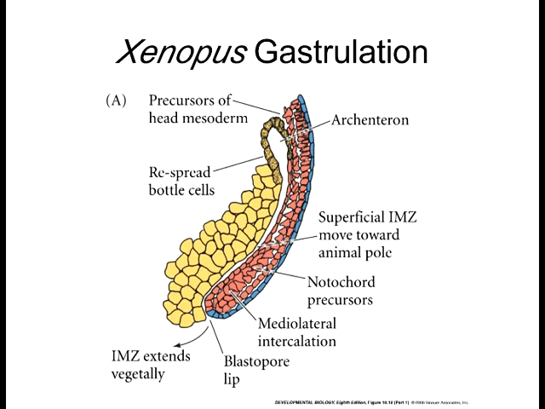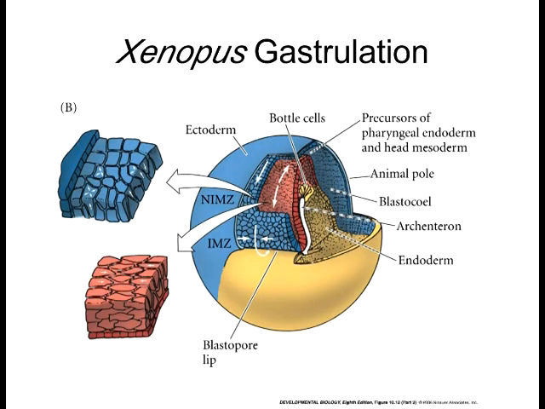Okay, so dorsal blastopore lip. The first cells that enter start becoming some of the endoderm. So some of the cells that start moving in and upwards, if you look at the fate map here, these are the endoderm. So as these cells are moving up, you can see that you have endoderm forming. The next cells that are coming in form head mesoderm, and the ones after that, chorda mesoderm. This is a transient group of tissues that comes from the mesoderm that forms a region called the notochord.